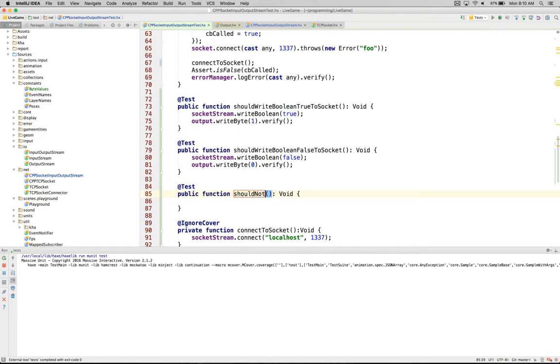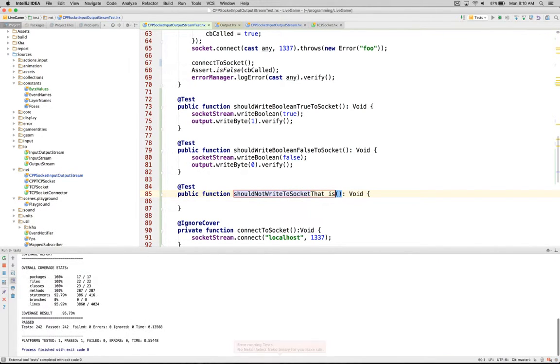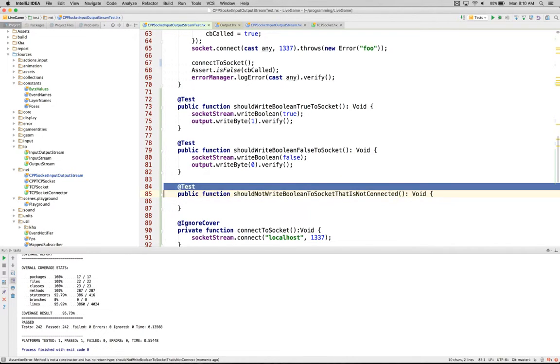Test should not write to socket that is not connected. Should not write boolean to socket that is not connected. Probably do this one first.